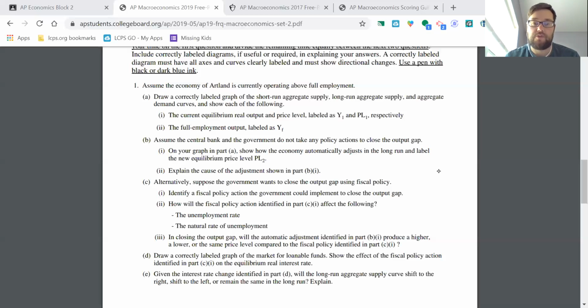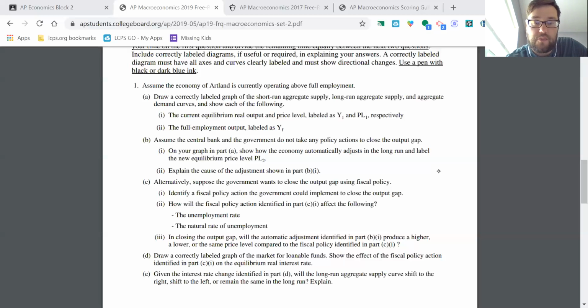Well, walk through the logic, right? Government spending is going down. Real GDP is decreasing, right? We're coming back towards the full employment level on that ADAS graph we drew just a minute ago. So how is the unemployment rate changing as we're moving back towards that level? Well, the unemployment rate is going to be increasing, right? Remember, we were above full employment. So if we're moving back, less people are being employed, therefore unemployment is increasing. So that should be an increase.